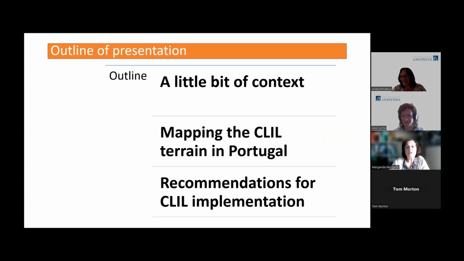I will start with a little bit of context about my recent work, co-published with colleagues, as well as on my perspective, or our perspective, on context for CLIL. I do think that many people share different ideas of what CLIL is and the context in which it can be applied, so it's good to, at the start, tell you where I am.